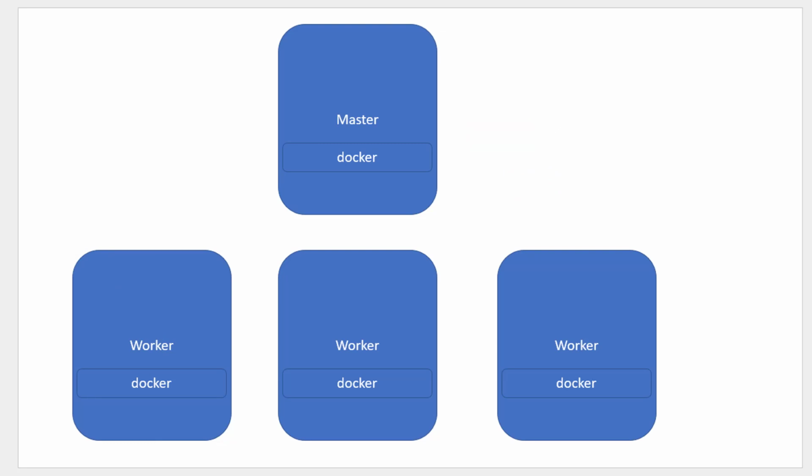And all the workers need to report to the master. The master needs to store all the information persistently, like what all the workers are, what is deployed in each worker, and the information on what needs to be done, when it needs to be done, how it needs to be done. All information needs to be stored in a database. So it will have its own database. I can have multi-master as well for high availability, which we will discuss later.